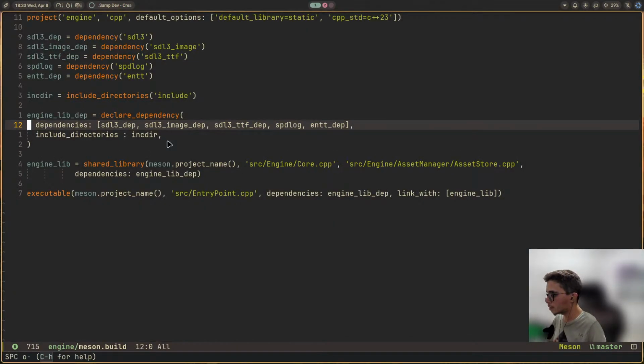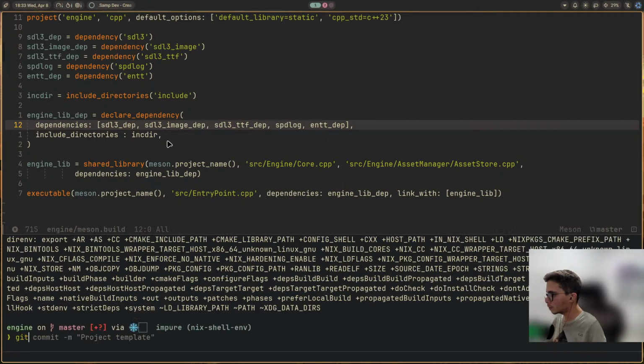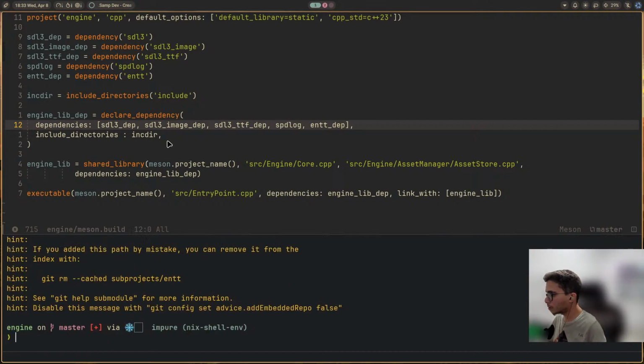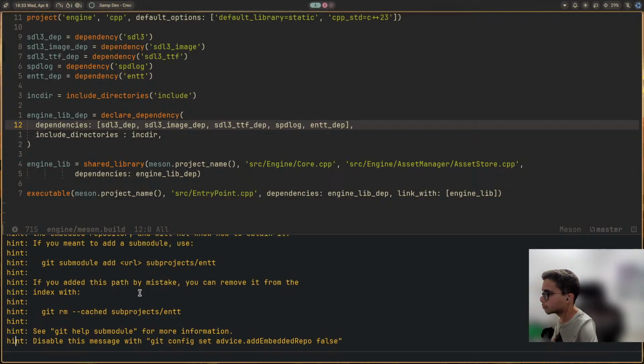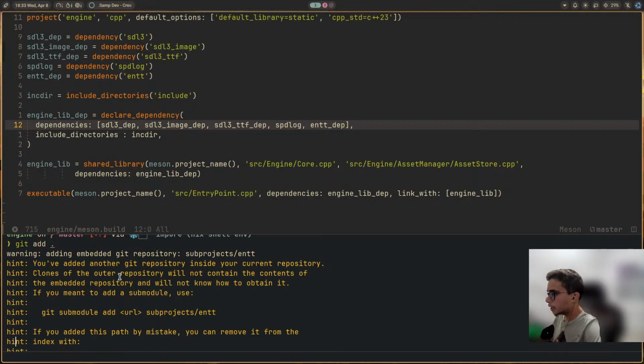Git add dot. You're at another GitHub repository. It does not contain the contents of the embed.